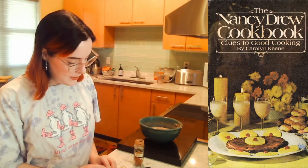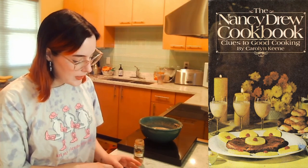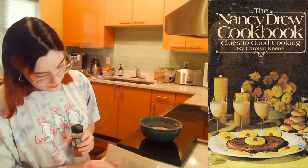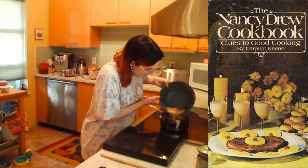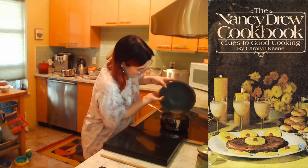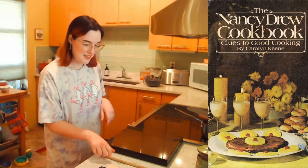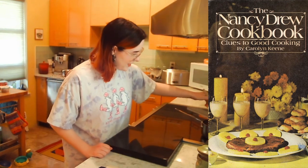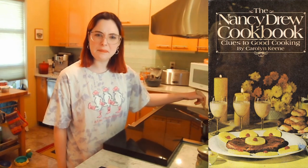Okay, our next step is to place in saucepan over low heat, stirring and watching constantly. Then it says as it starts to boil, but I was always told a watched pot never boils. So I don't know how this is gonna work out. Okay, stirring and watching constantly. As it starts to boil, remove from heat and pour into preheated cups.